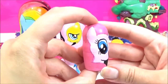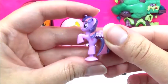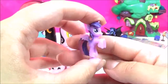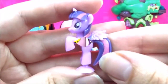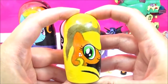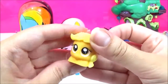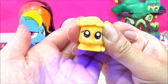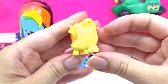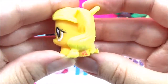Time to see what surprises are in this Pinkie Pie nesting doll. There is a Twilight Squishy Pop — and she was ready to jump out, boing boing boing! Let's see what's in this Applejack nesting doll. Oh, it's an Applejack microlight — how cute does she look! Look at those adorable eyes. I love these, and you can even see her cutie mark right at the bottom — that is so, so cute.